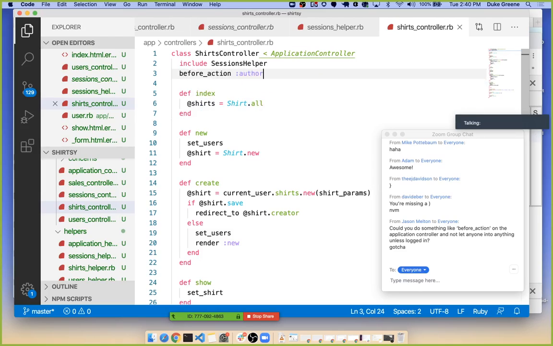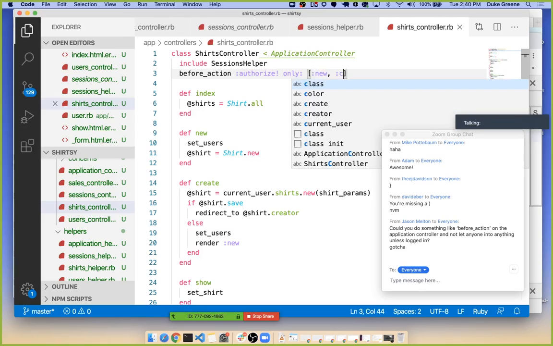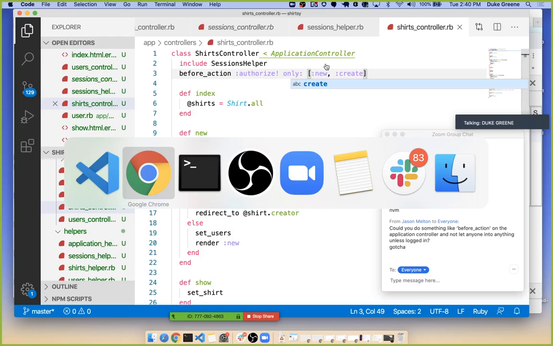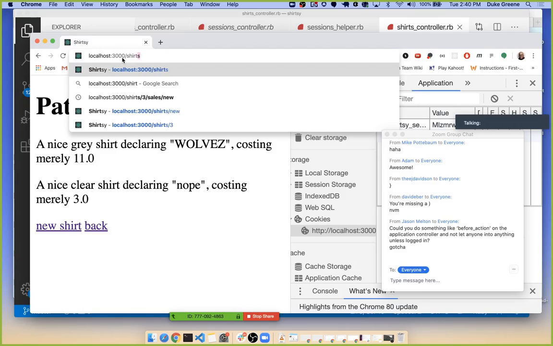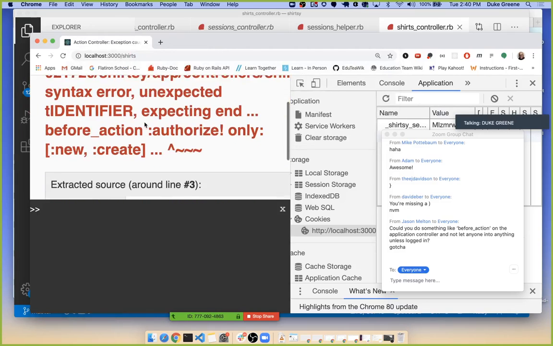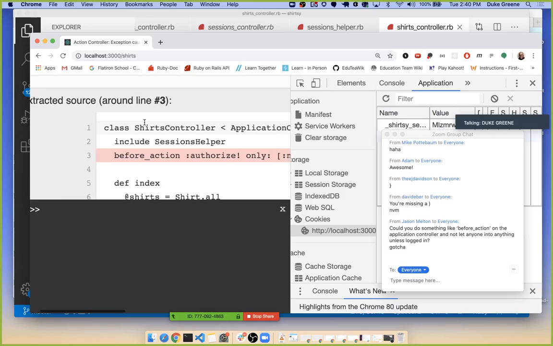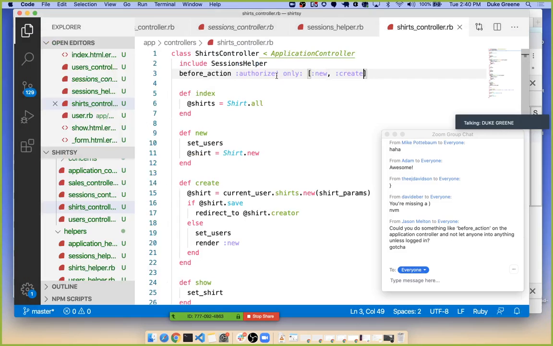Before action authorize, and we're only going to do it on the new and create. So now there should still be an index of shirts that we can look at as a user. I'm logged in as Patton now. Oh, we have a syntax error before action. Oh, I missed a comma.